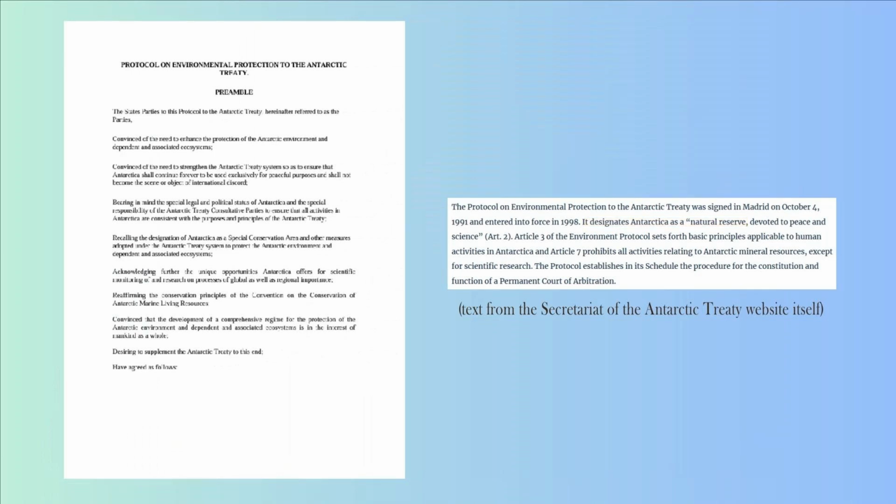But the Protocol of Environmental Protection, as it's called, was first signed in 1991 and didn't even go into full effect until 1998. It took over 40 years for people to even consider the Antarctic environment important enough to create a protocol for its preservation. So if that wasn't the primary reason for the treaty, what was?